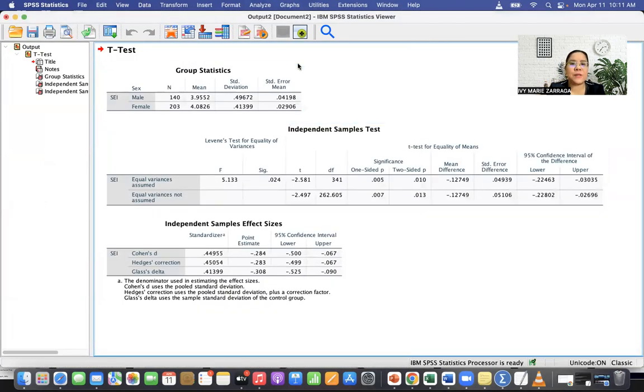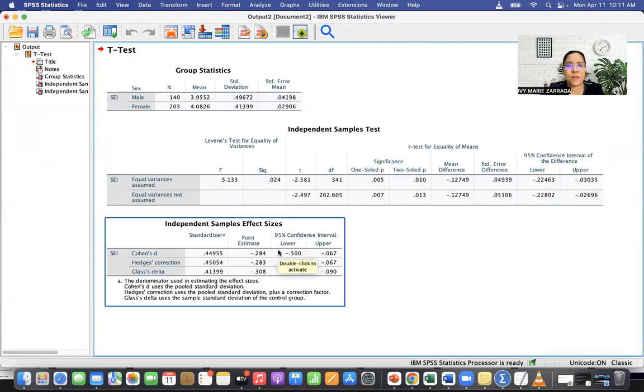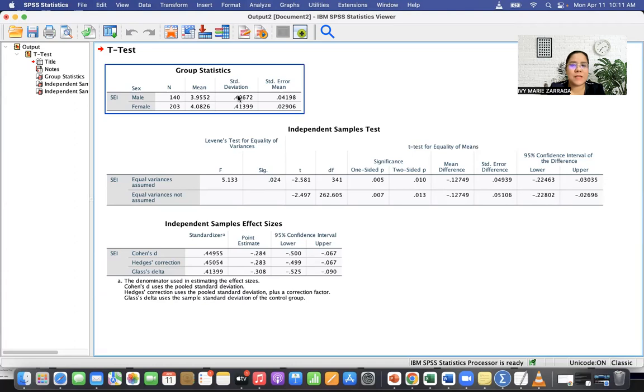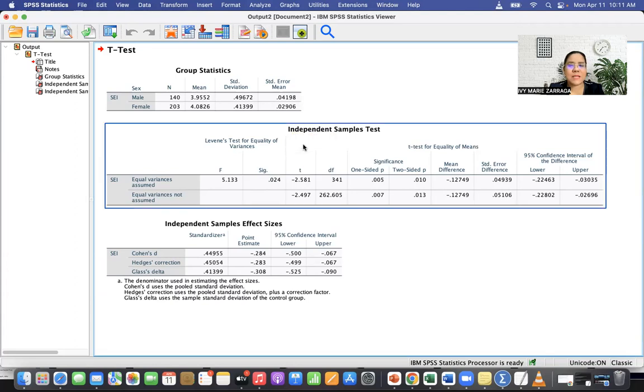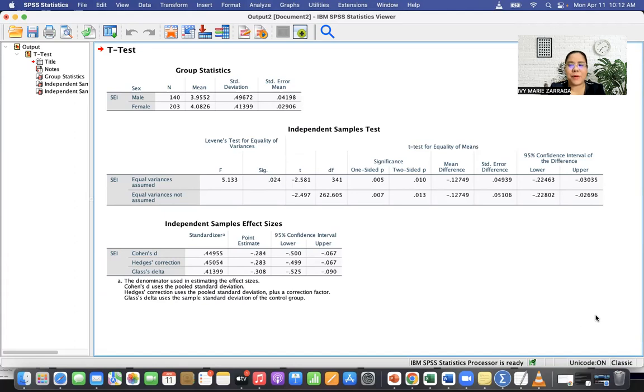So hintayin na natin. Ito na yung result na ipapakita niya. We have the group statistics and independent samples test. For the latest version of SPSS, meron na rin siyang results for the effect size. But for the sake of our demonstration, we will only use the group statistics table and the independent samples test. Kagandahan kay SPSS, kung ilalagay mo siya sa PowerPoint or sa Word, usual na copy-paste lang. So let's discuss this in PowerPoint. Copy-paste natin dun sa PowerPoint natin.